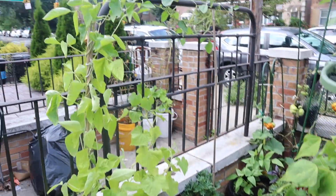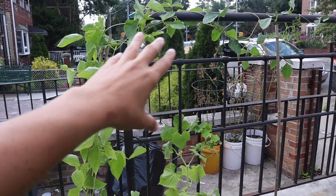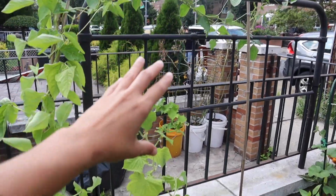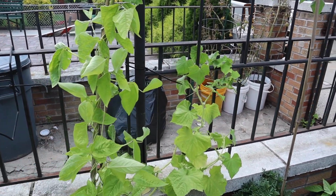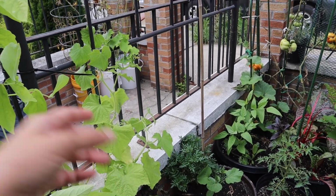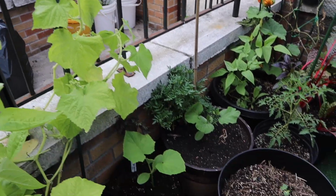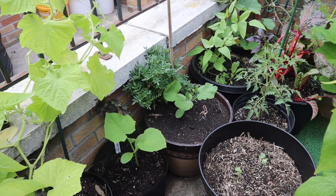And the beans are finally starting to climb my rescued bed frame. Hopefully they'll fill out a little bit more. And sorry about the trash can there. They're having a renovation in the roof and they keep putting stuff in there. But it shows you. And the cucumbers are looking a little yellow. I think I've seen a lot of cucumber beetles, so I think that's what is causing that to happen. But I planted another one there to see what that one will do.